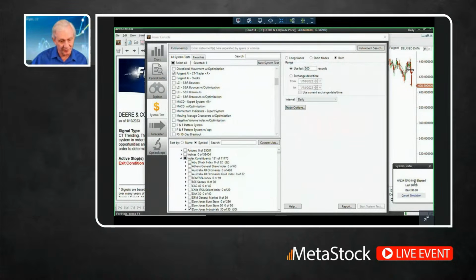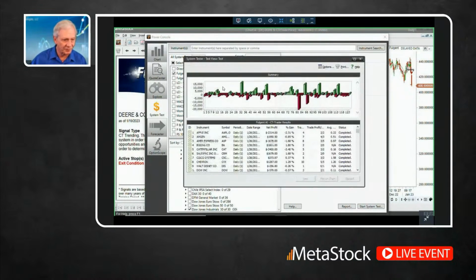And it's really fast. So for whatever stocks you're trading, you'd check the mechanical accuracy of the system against that, get the results, and look at the ones that came out. This is the Dow 30. So it's a great little feature in MetaStock for showing the efficacy of any mechanical system and how well they work on your list that you're running.